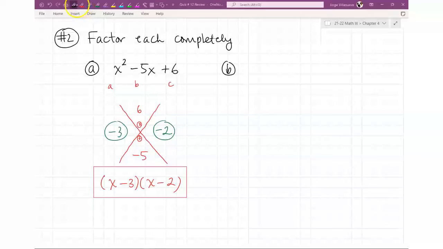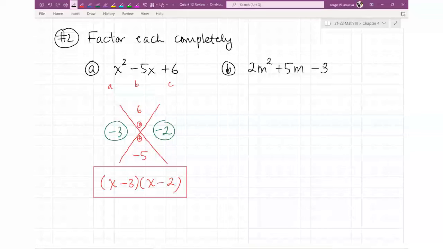Alright, so I just paused that really quick just so I can make sure a problem will work out. But here we go. 2m squared plus 5m minus 3. That's my next one. So we're going to go to medium difficulty right now. We did easy, well, as easy as they get. I don't want to say they're easy as in everybody should be able to do them. I know we all struggle on different levels, but that's as easy as you can make it. That's part A. B is a little bit more on the medium difficulty now because I do have an A term that's not a 1.